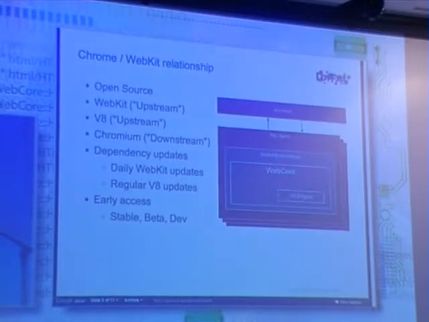Now, the Chrome versus WebKit. Which is what? Well, Chrome is a browser. Chrome is a C++ based application that runs tabs in separate processes. And these processes, we call them renderers. They run the WebKit library to render the page, to lay out the page. So each of these tabs is a WebKit.